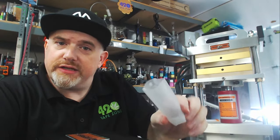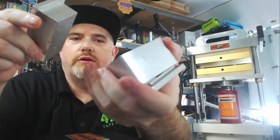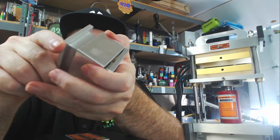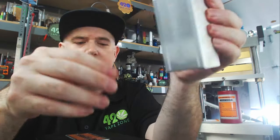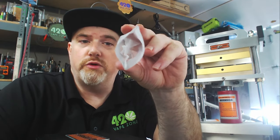You don't have to use bottle tech. With this press, you can squish regular nugs. You can use pre-presses, where you cram your nugs or your chunked up nugs in here and press it into a puck. You can press that puck straight up, or you can pick that puck and put it in one of these bags. All those ways work. It's an agile machine, but the pressure that you apply and the methods that you use vary a little bit. Like whether you're doing a larger footprint, you have to apply more pressure, et cetera. We talked about that.